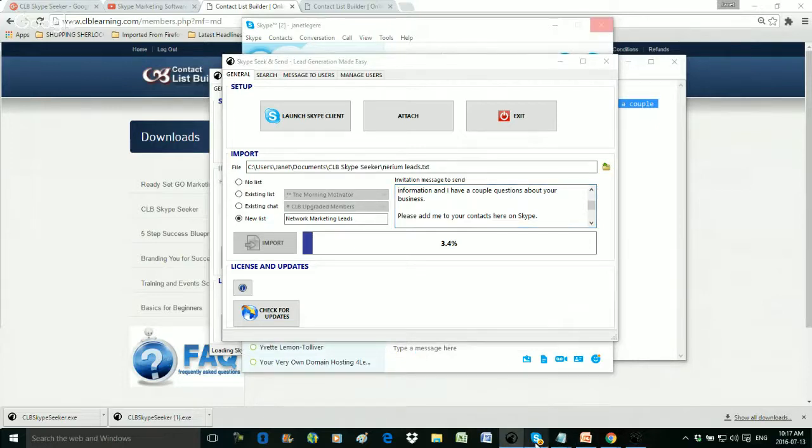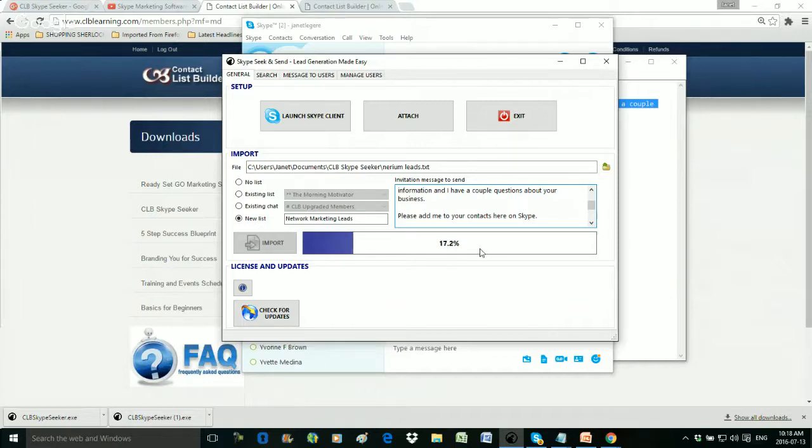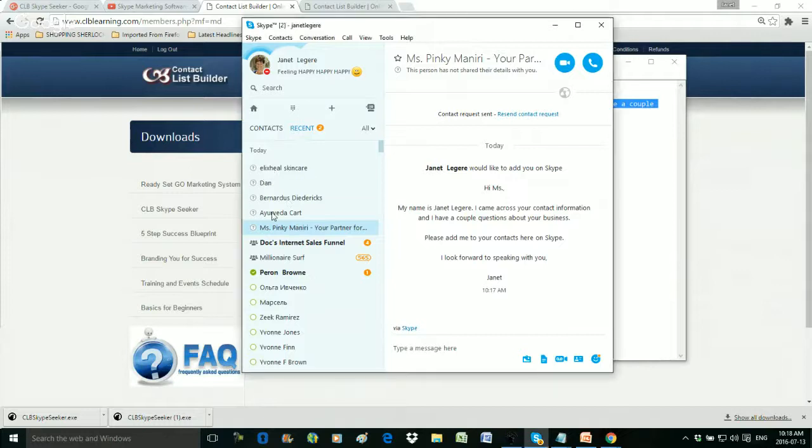It's hanging me up here. I'll just give it a minute. What I am going to do is close this one because I think that's just taking up my resources. All right. So here we are. It's importing them one at a time to my list. It does take a while. So we'll let it do that. There it goes. See, I close that down. It's going faster now. So I'm going to come over to Skype if it'll let me and show you. Here they are. All right, so it's bringing everyone down. It's putting their names in here. There's only 23, so it should only take a few minutes here.